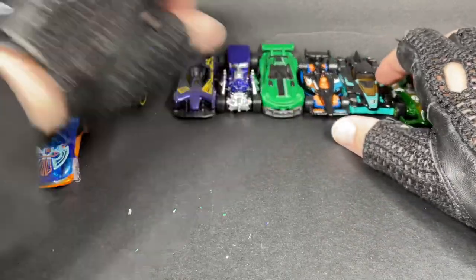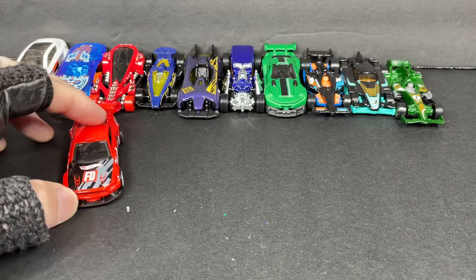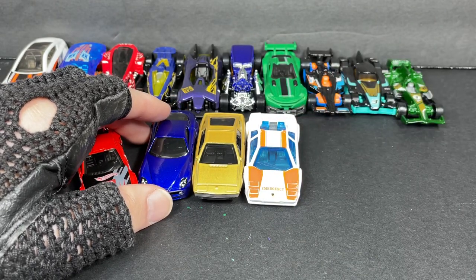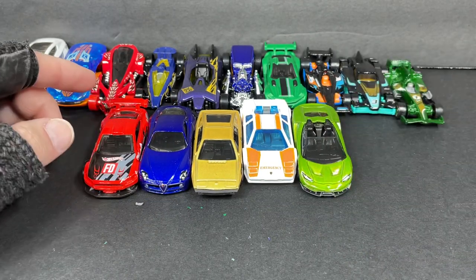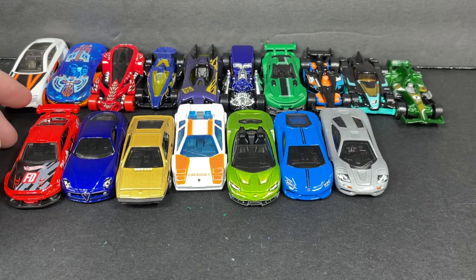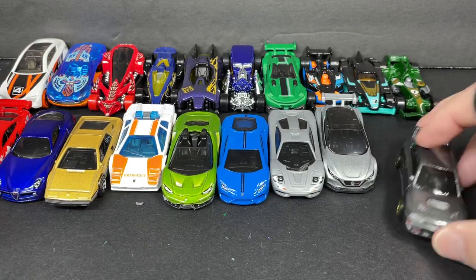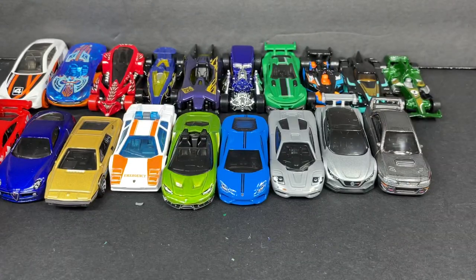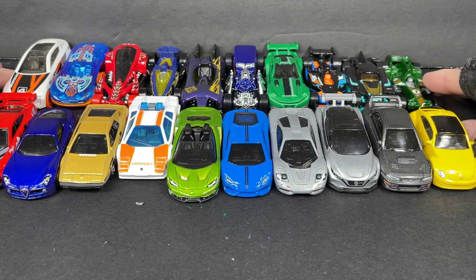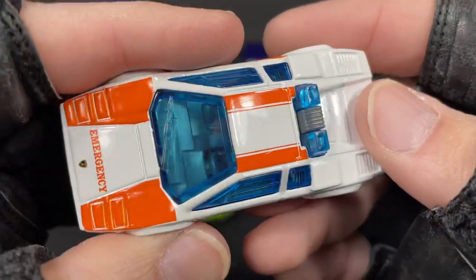Most of these look like fantasy cars back here, and then we got some really nice cars up front. The two exclusives right there, and then we got the treasure hunt right there. Beautiful green Lamborghini right there, and we got the blue Lamborghini, the F1, and the Nismo. And we got the Subaru Impreza and the Volkswagen! Really pretty nice — what a cool 20-pack! That's a lot of Hot Wheels — instant collection, guys — and you get a treasure hunt. So look out for this one. Found this at Target — you can find one too!